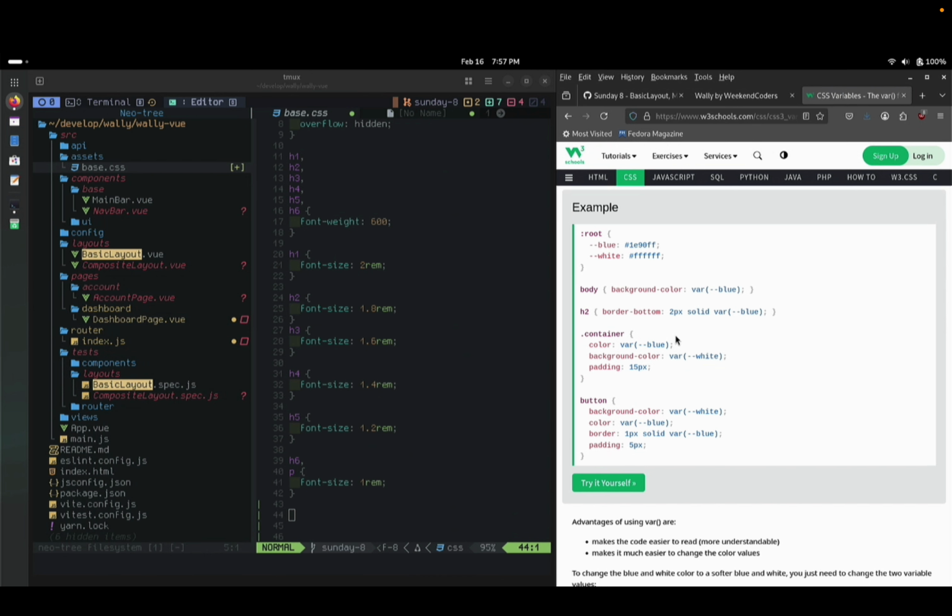For CSS, that is not one of my strengths in terms of development aspects, but I think the site W3 Schools is a good one for the basics, right?